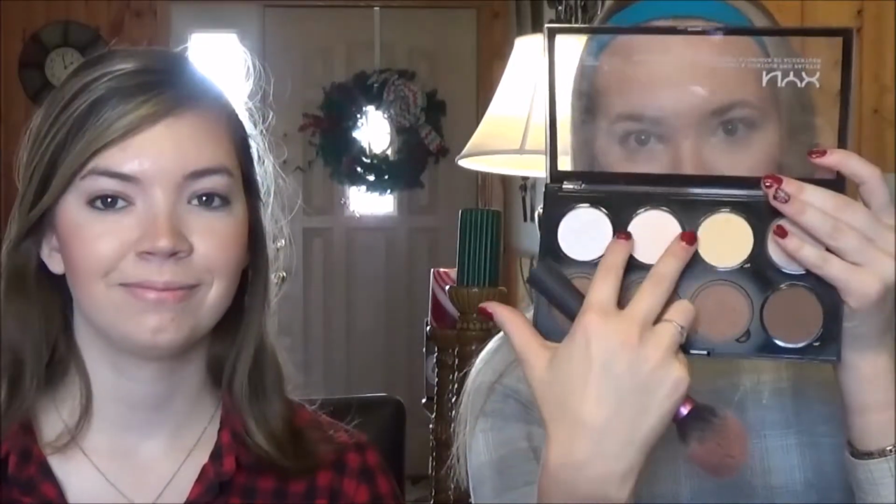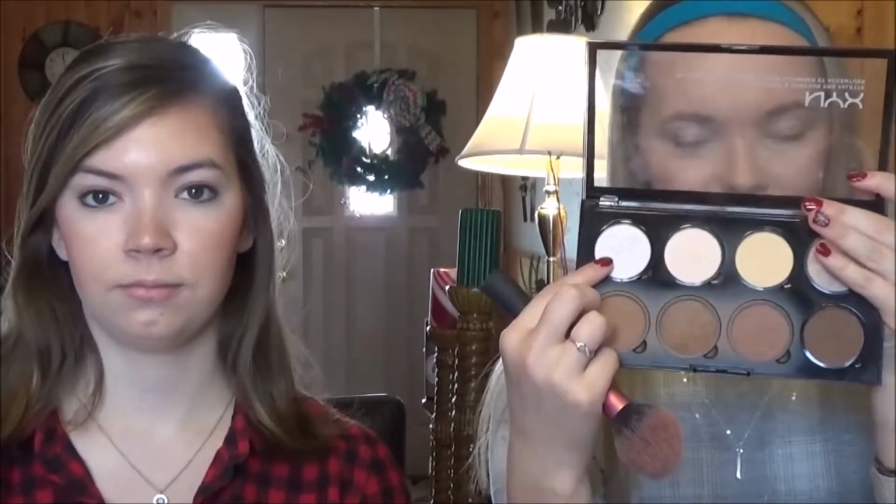I have to say I set my face today using 2 powders, and when I did my under eyes I used the NYX, and because of her, I started mixing the lightest color with the 2 that I typically use, which is those, I mixed this one. So I'm already kind of highlighted just a little bit right there on my cheeks. And lately for highlighting, I've been using 2 of the Wet n Wild Fergie highlighters. This one that's pink, I just go over the top of my blush. So I'm going to do that now.